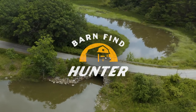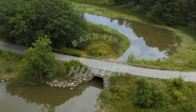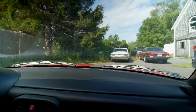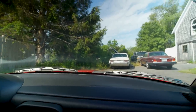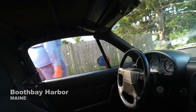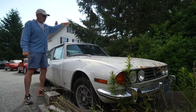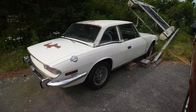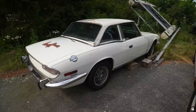I was driving down the road, looking for locations that we could come back to and shoot Barn Find Hunter episodes. I took a quick dart down this driveway and said, oh, a Triumph Stag. So I drove to the end of the road, looked around those neighborhoods down there by the water — the ocean's right down the road — and I said, I'm going to stop and talk about this Stag. So this Stag, any Stag, is kind of a casualty, I think.